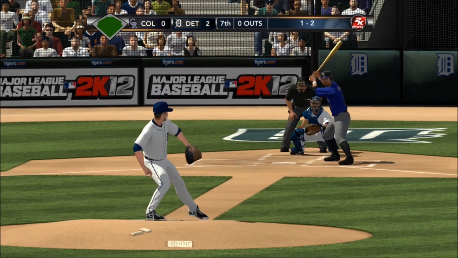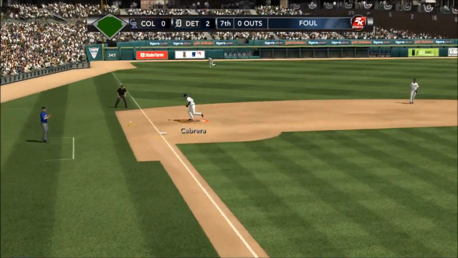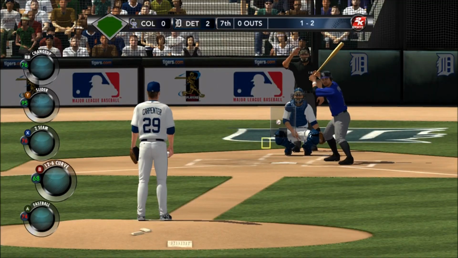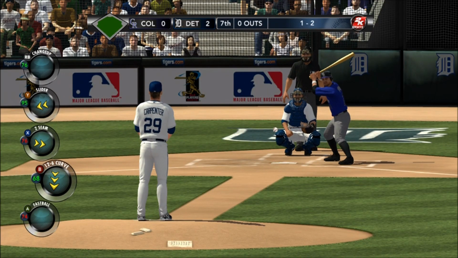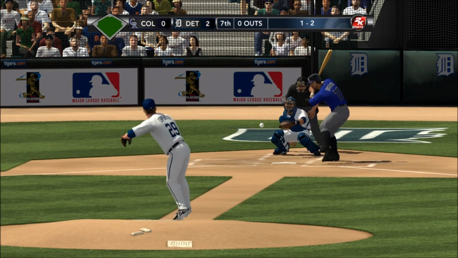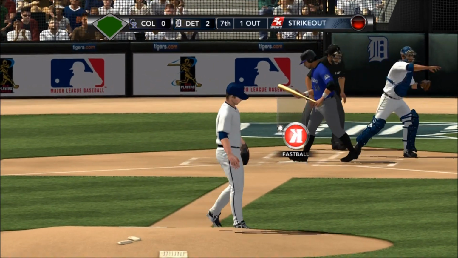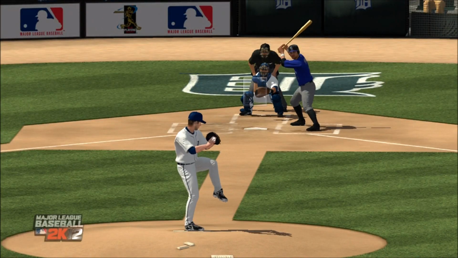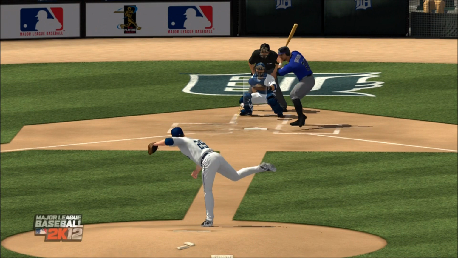So on the 1-2 count here, ooh, that one barely goes foul. I was thinking that that one was going to go down the line, but Miguel Cabrera would have gotten it. Now I can't throw low and down the middle, so let's go low and to the left here. 1-2, one more time. Get the strikeout with the fastball, this time catching him looking. Don't know if he was expecting the slider or what, but the fastball ends up working.